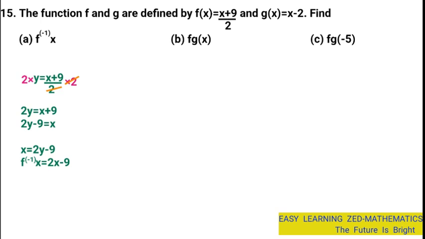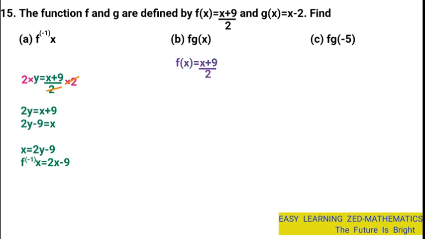Okay, now let's go to question B, fg of x. So what I'm going to do is write the same expression given in the statement, which is going to be over 2. Okay, f of x is equal to (x plus 9) over 2. Once I've done that, I want you to pay attention to that. That is the formula given in the statement. So I'm going to change the color so that you don't get confused.